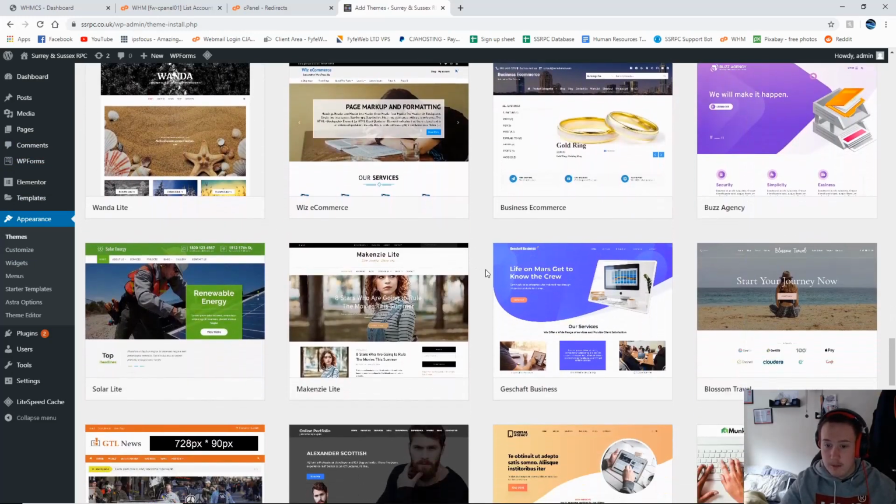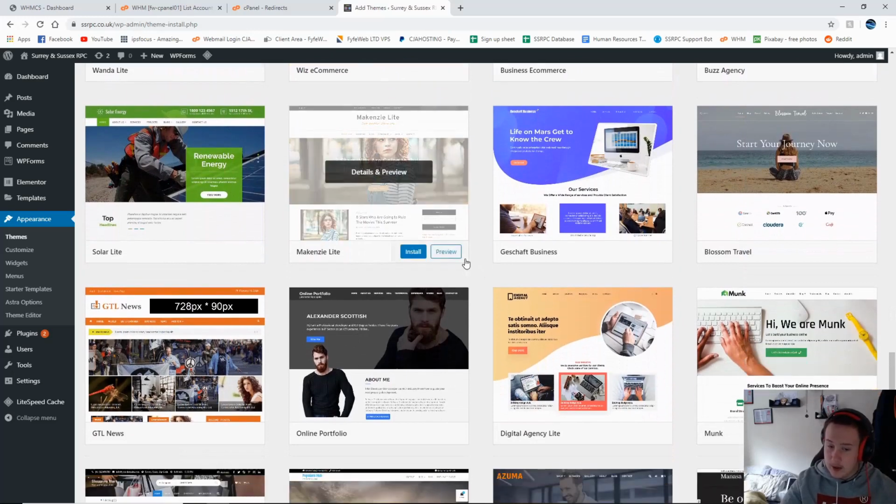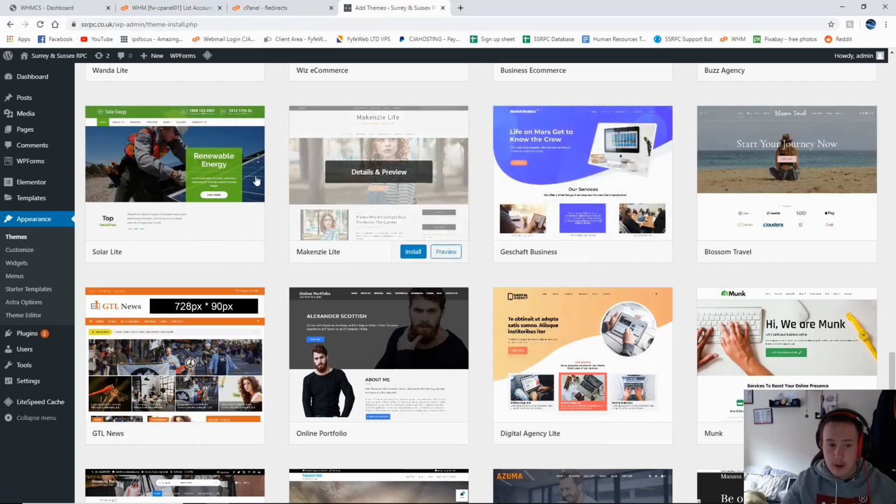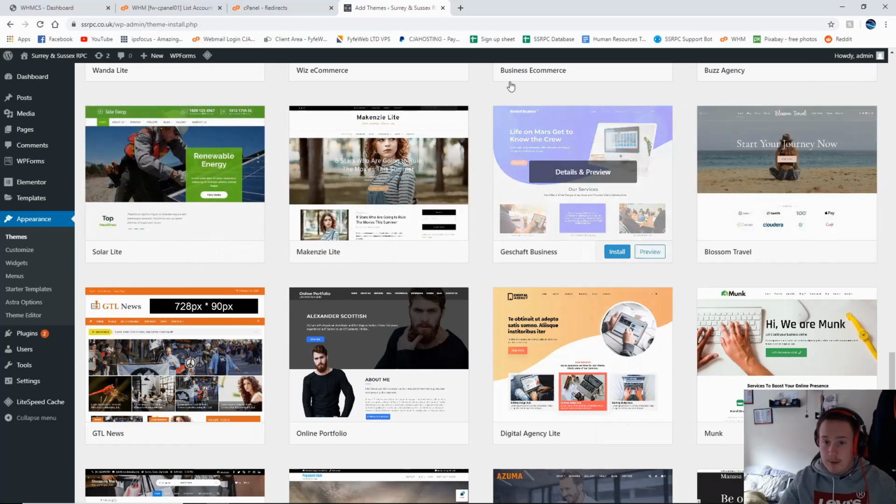So a client comes to me and goes, I want this, this, this, and this. I go, right, let me find them key points and then send them some of these. Or they go, we'll do it by code instead, and then we'll go, right, okay, we'll do it by code. But it really depends on the client.